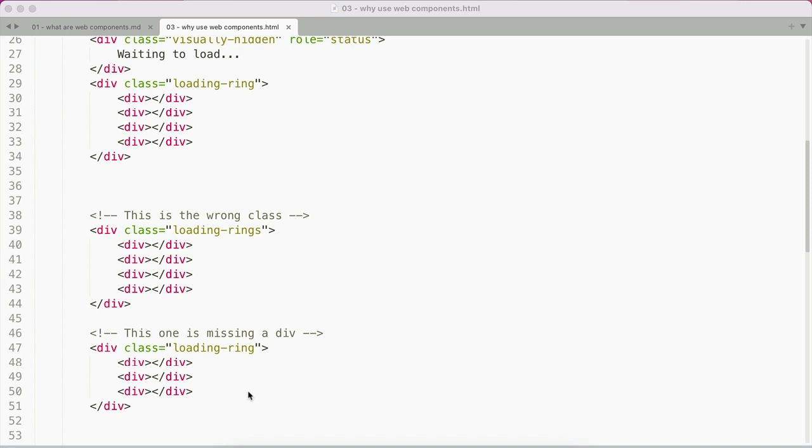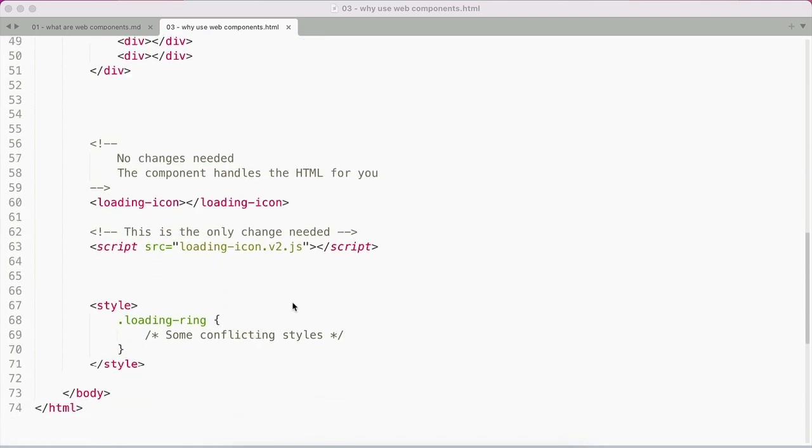If you fix a bug or update your component, you also don't have to manually update a bunch of HTML everywhere the component is used. You only need to update the JavaScript. For example, imagine if the original version of your loading icon component did not include an ARIA Live region to announce when the content was loaded to screen readers. You realize the mistake and you update your component.